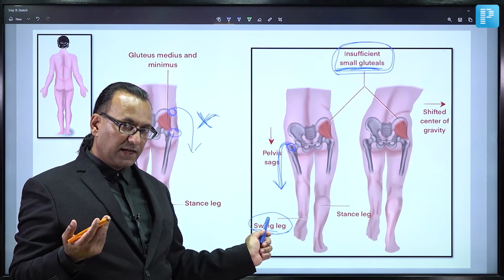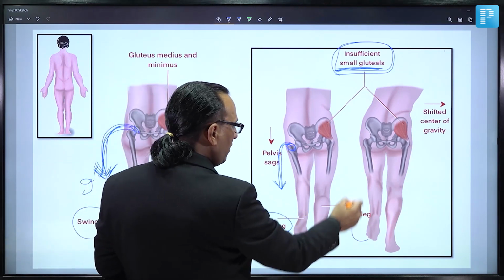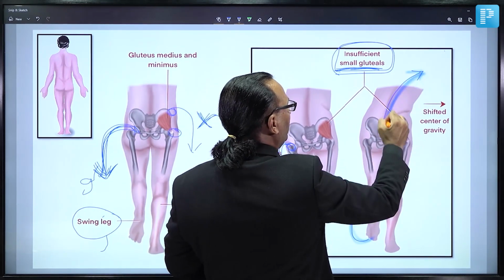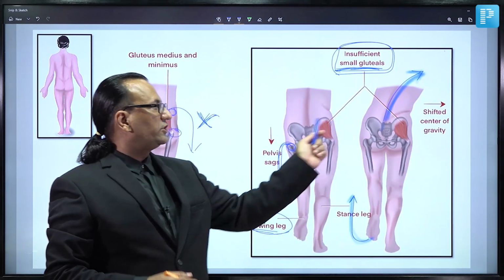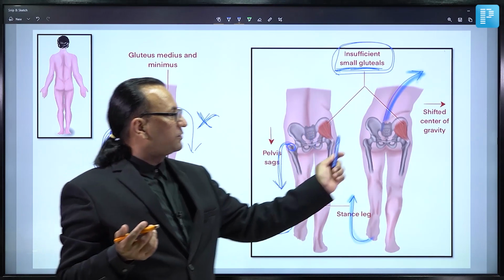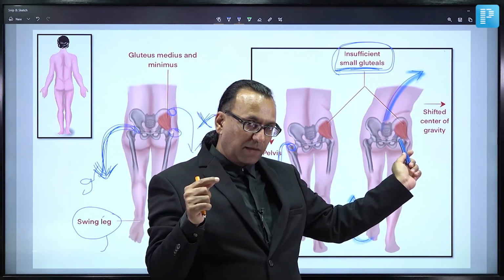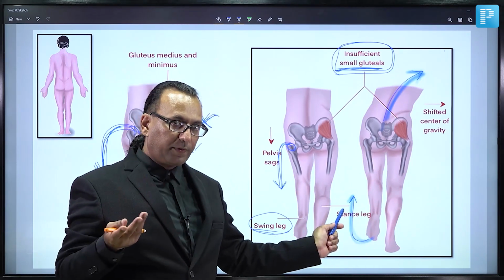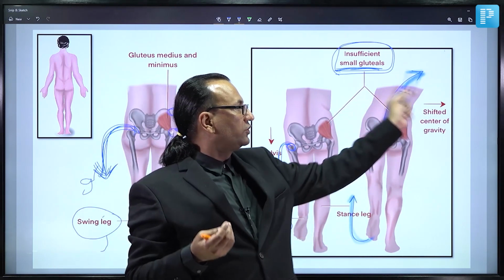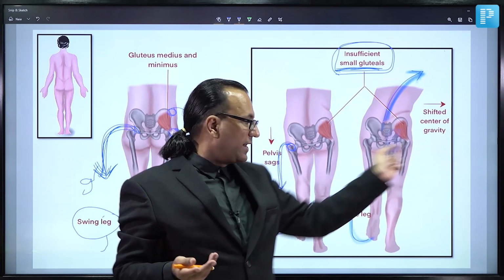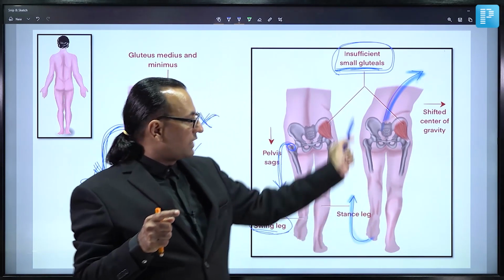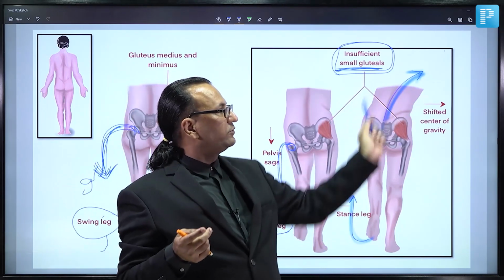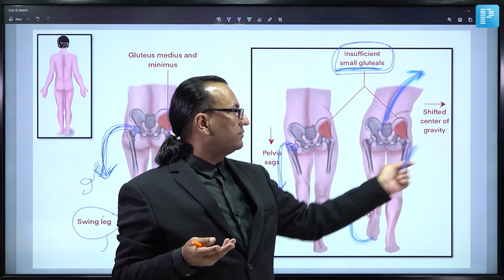What is lurching gait then? Actually, to take this foot off the ground, the patient learns to bend his spine towards the same side as the lesion. If there was insufficiency on the right-sided pelvic region, the spine will tilt to the right side so that the patient is able to raise the dragging foot off the ground and walk properly. So he will lurch. The patient will lurch to the same side as the lesion to clear the foot off the ground, that foot which was actually on the normal side. So this is called lurching gait. The patient lurches towards the same side as the lesion, wherever the abductor mechanism was compromised.